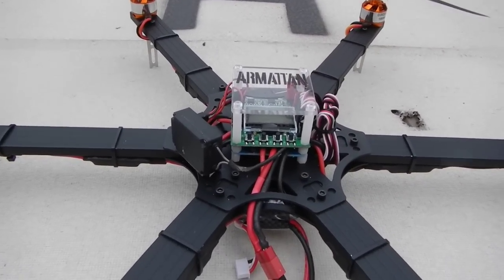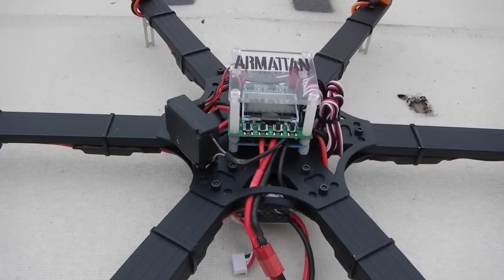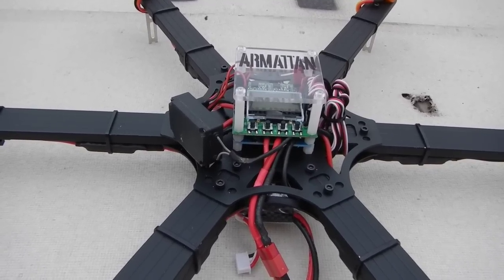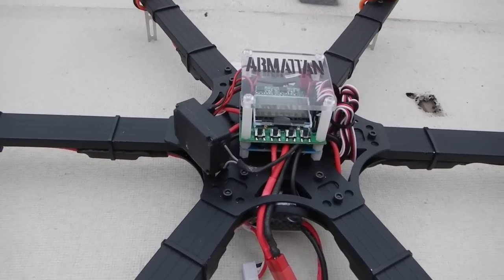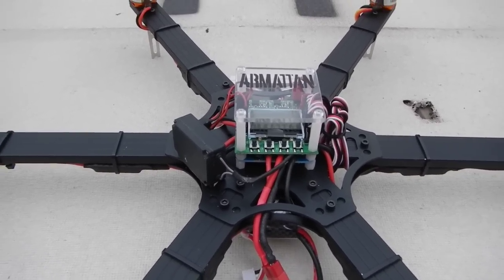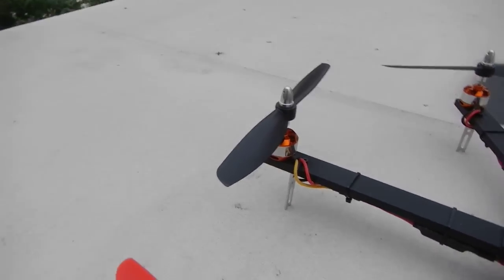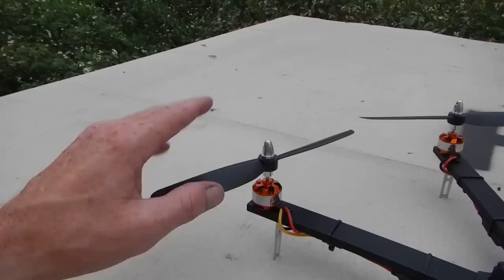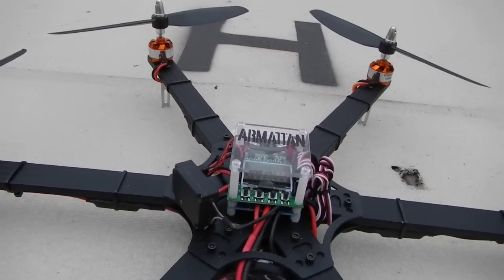So this is something, it's probably very easy to jimmy something up to put 2 batteries on there at the moment, but I would like to have something that's more the finished product, ready for installing 2 batteries. The arms are M arms, just like my M models. Props are 9-inch. Kick 2 board.